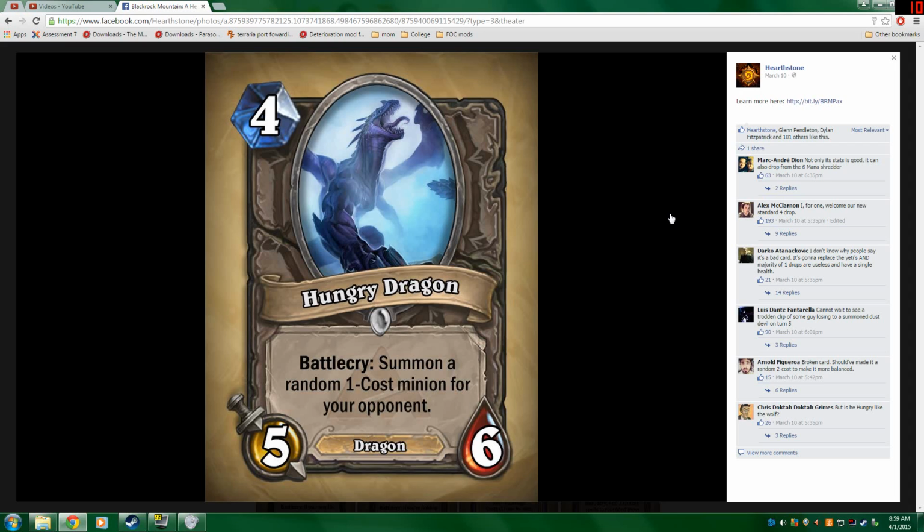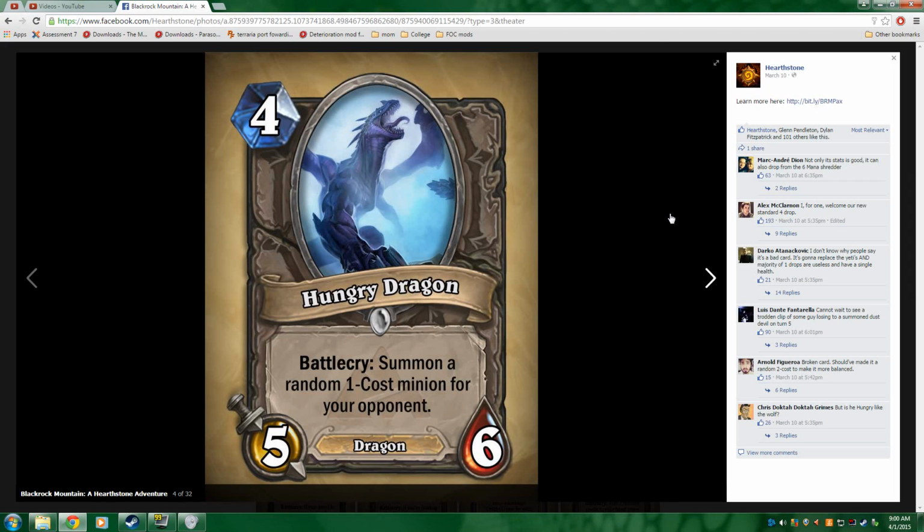There's nothing too bad. Like, I don't think there's a 1-drop that could actually kill the Hungry Dragon in any way, shape, or form. Because I'm trying to think, Doomsayer is a 2-drop, and you get that from Piloted Shredder sometimes. So the Hungry Dragon will often trade into whatever your opponent has, but if it's like a taunt minion, then... and what can you do?